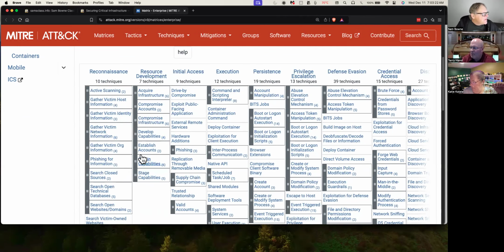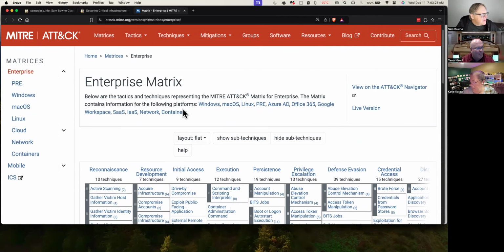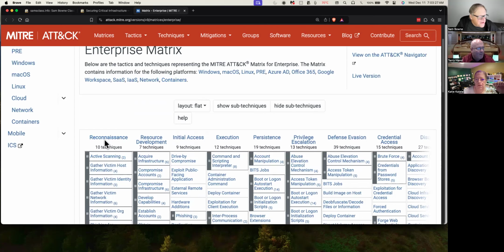So you break the steps of taking over a box into categories: reconnaissance, gathering information about the target. Then you develop resources, like studying up virtual machines you're going to use. Then you somehow gain access with something like phishing, where you get some entry into the company, and then you have the ability to execute code on a machine. For example, somebody clicks on a link or downloads an attachment.